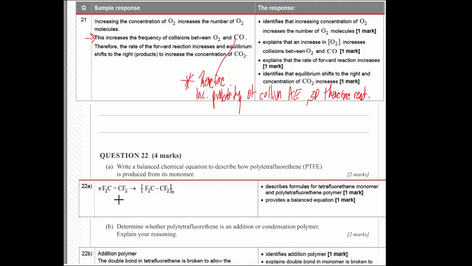Okay, again, straight away, polytetrafluoroethene and its monomer. Never do this because sometimes in the mark scheme, but you'll lose marks for not showing every single bond. And so do that for both the monomer and the polymer. So you described the formula of tetrafluoroethene monomer and polytetrafluoroethene monomer. So when they say describe, they're limiting the write reactions. It provides a balanced equation, so it's got to have little n's on both sides, which is all fair enough.